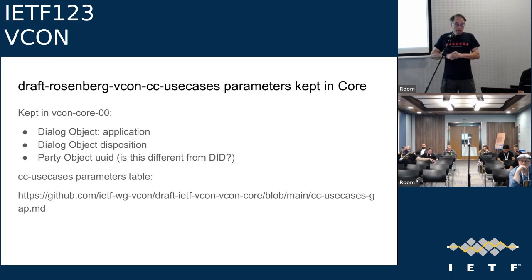So Jonathan had written up this wonderful use case defining a set of parameters and things like that that were relevant for contact center cases. At the bottom here, there's a link into the repo for the ID where I created a table of all these parameters and mapped out the things that already existed in the draft, the things that needed to be added, the names of the parameters that were added, and all that kind of stuff.